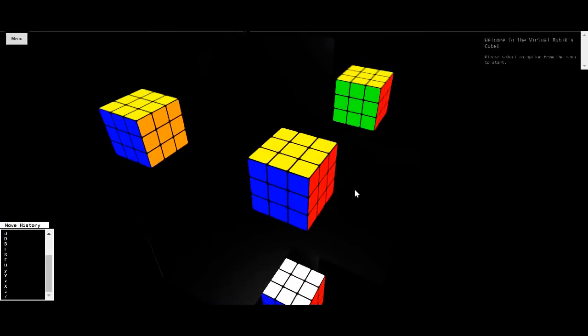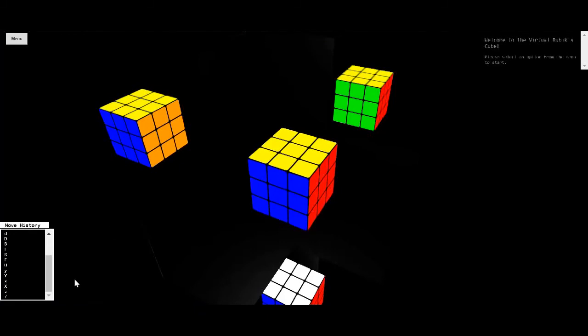We don't use those in the guided solve and recommend that you do not use them because you will get confused. Some other things the guide will talk about is the rims. So while this is the upper face or up face, this is the upper rim. And this is important because sometimes we say look for a particular color on the upper rim or middle rim or the lower rim.